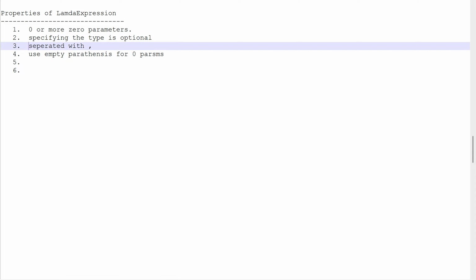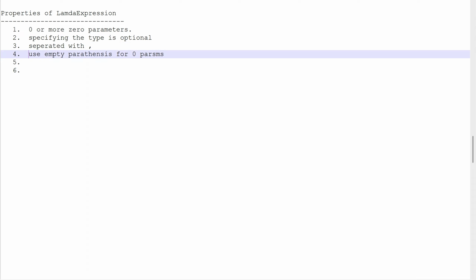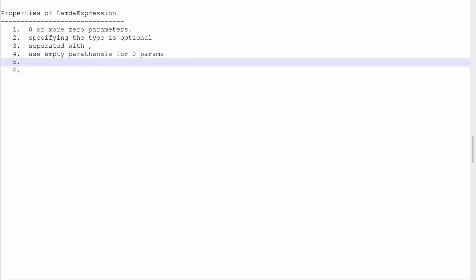If we have more parameters, each parameter will be separated with a comma, and if we don't have any parameters, we'll be writing the empty parenthesis. And if we have only one parameter available, the compiler can infer the type, and it is not needed to specify the parenthesis if we have a single value.